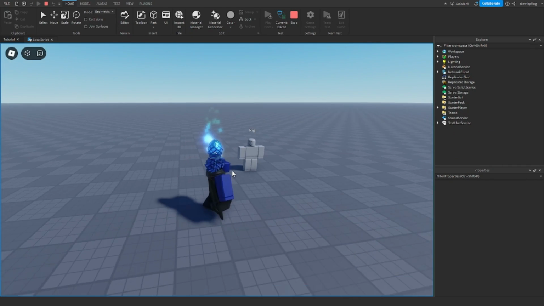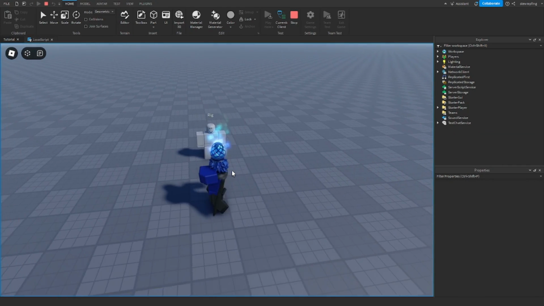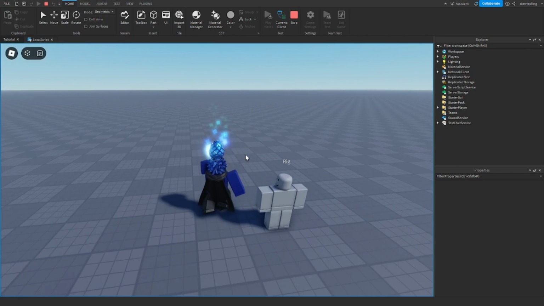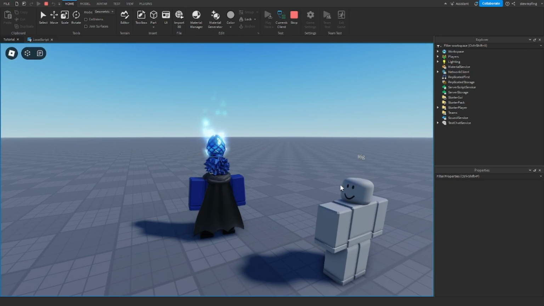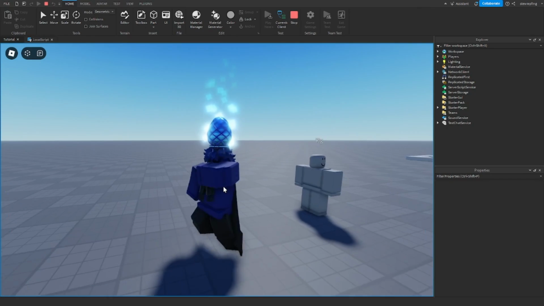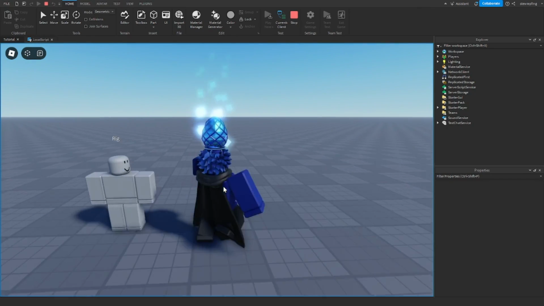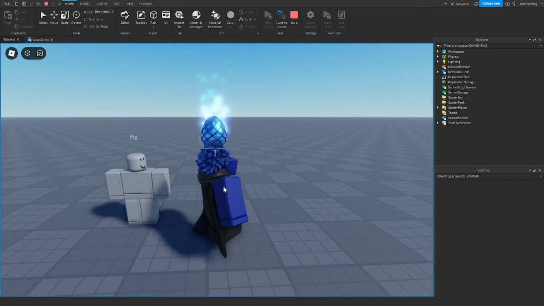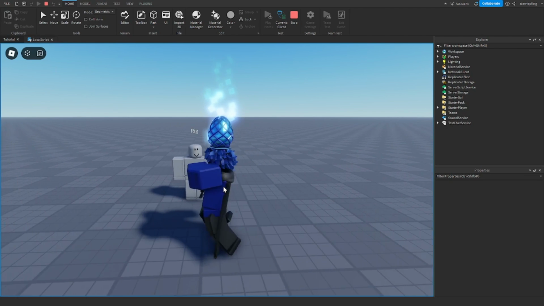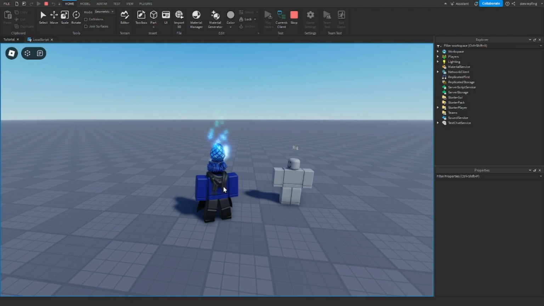Going into your guys' game, you'll see that he still follows us with his head. But when we go behind him, his head stays there and doesn't actually look behind him. And I can go to the other side. He still does the same thing. And everything works all good.